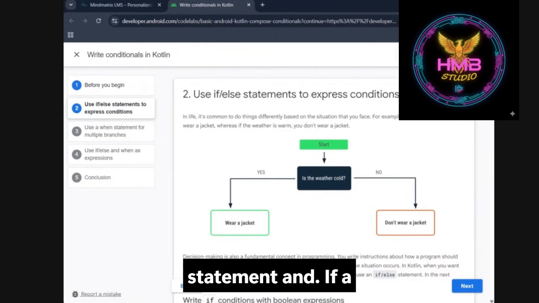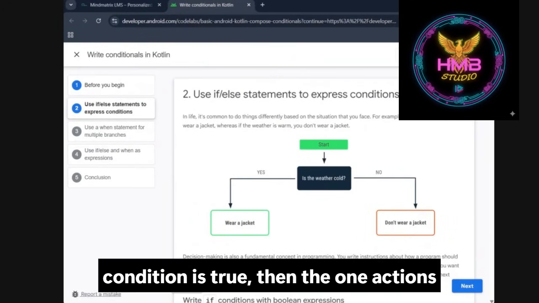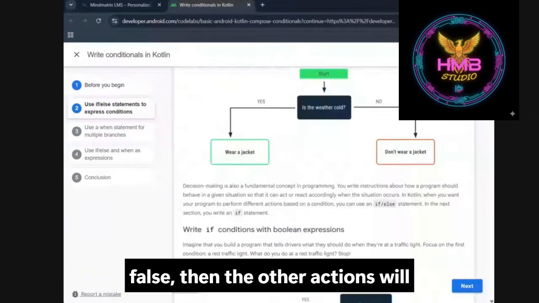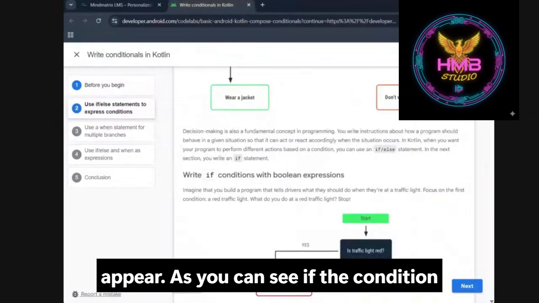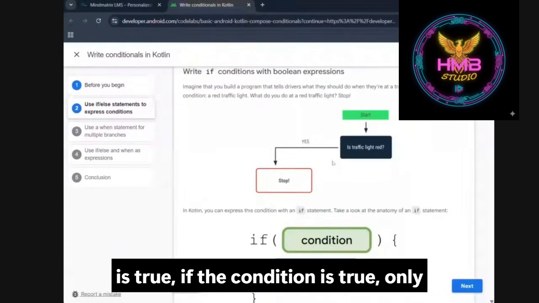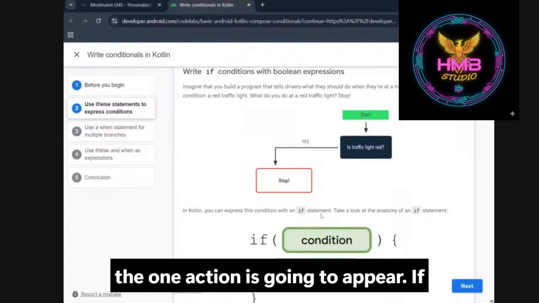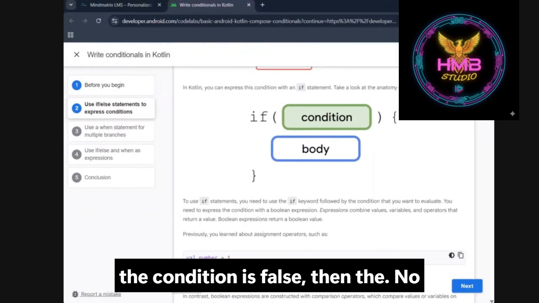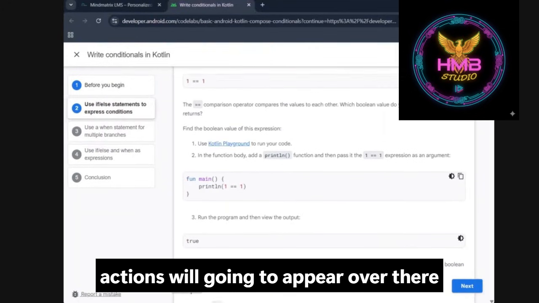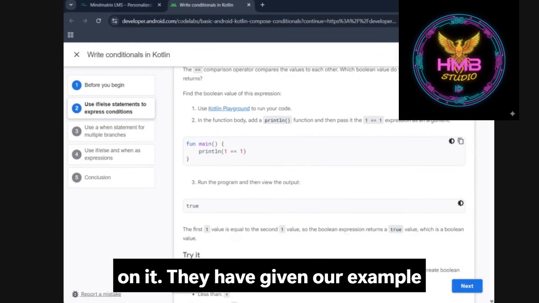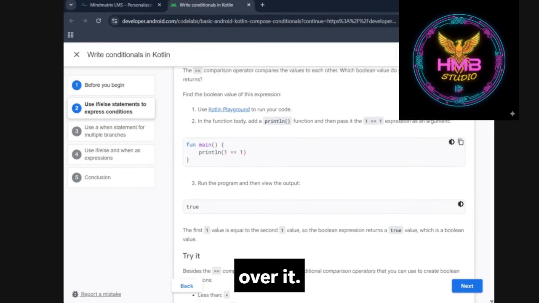If the condition is true, then one action appears. If the condition is false, then the other action will appear. They have also given an example of it.